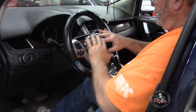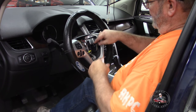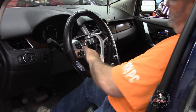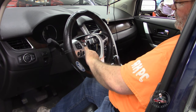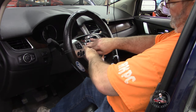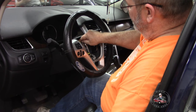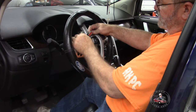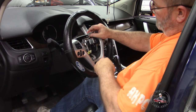Now we have access to our steering wheel. So what we've got to do is take this nut off of here, and it looks like it's a Torx. So we're going to have to break out a Torx to get this off of here so we can remove the steering wheel. And in the process, we want to make sure that we have all of our disconnects. So we disconnect this one here. It's real simple. Just push down on the tab and pull it out.